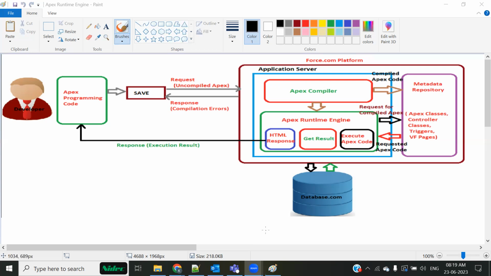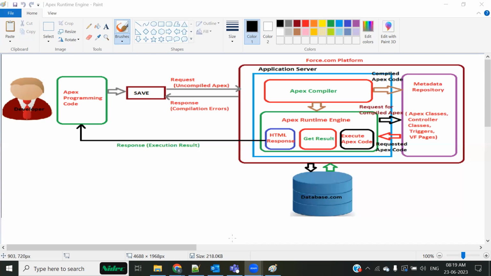The metadata repository is a hidden database, and to make it simple, that's a hidden database. It is there, but you cannot access it directly. You cannot make direct changes over there. You cannot go there and change the definition. That's a fixed database that can just be referred to. So that is what a metadata repository is.